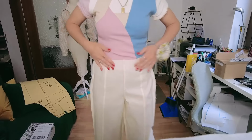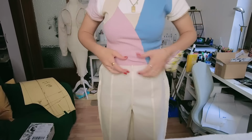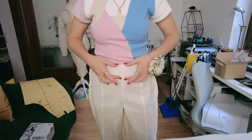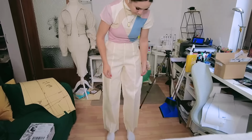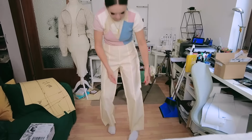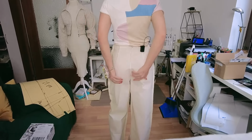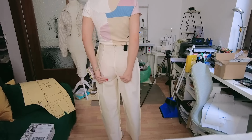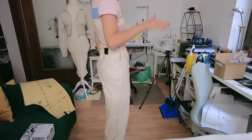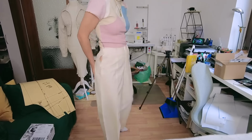I think the height is also really cool. I don't think that I need to add a waistband. I think I'm gonna put the waistband into the pants. The leg itself is quite wide, which I like, so I don't think that I'll take out anything here. The only thing is here, the crotch in the booty, right here, the center back, I think needs to go out a tiny bit more, because at the moment it's too small in here.